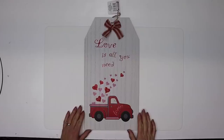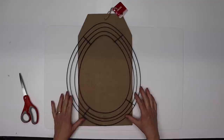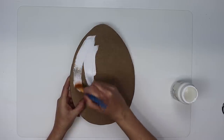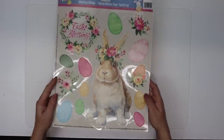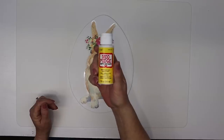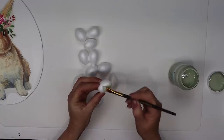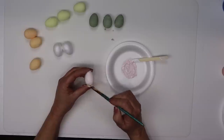For this project, you'll need a Dollar Tree sign as well as one of their Easter egg wreath forms. Trace the center of the wreath form onto the sign and cut that out, and then paint the sign itself with white paint. Using one of Dollar Tree's window clings, we're going to attach that to the sign using Mod Podge. And using some of Dollar Tree's styrofoam eggs, paint those in various different spring colors.